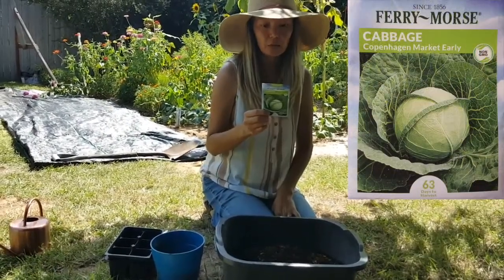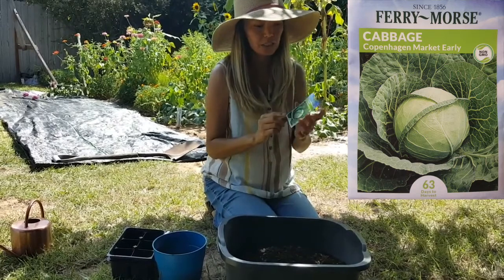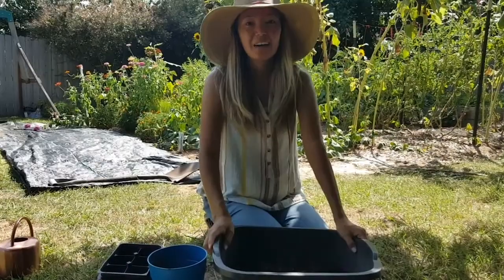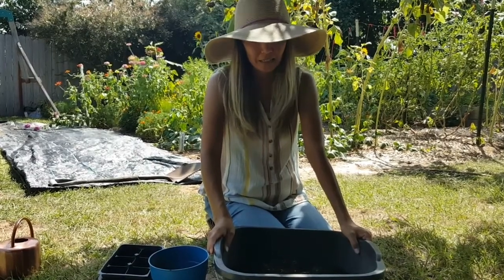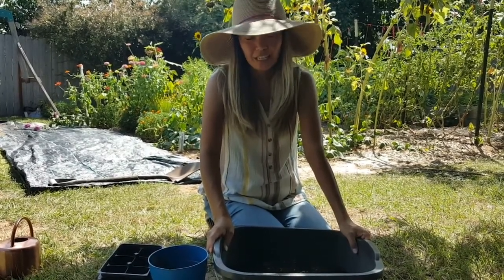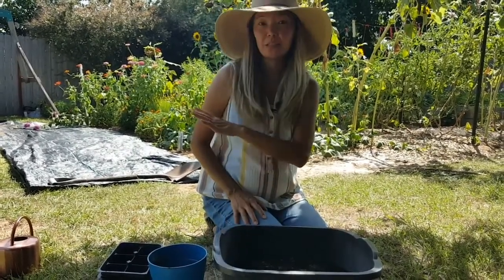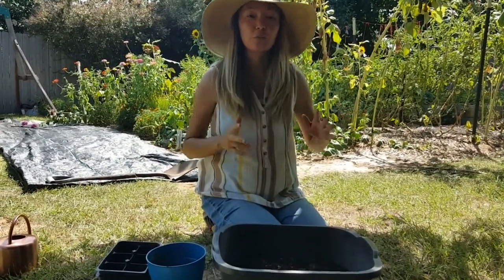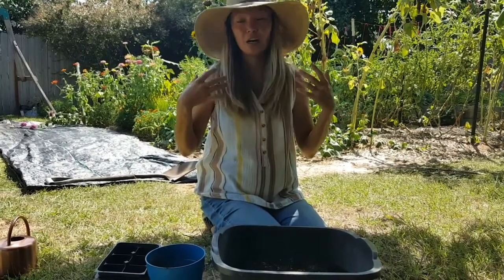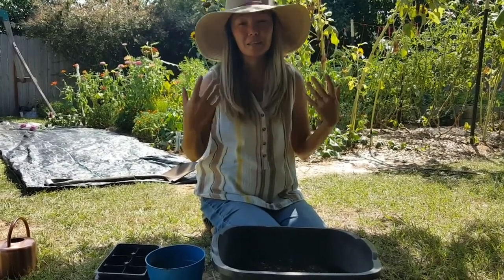It says that it's going to be ready in about 63 to 100 days. So we'll see how it does. I've never been able to grow really good cabbage and broccoli because I did not work well on the soil. So this year I decided to really work well on the soil and prepare it well. So hopefully this year or beginning of next year we'll be able to harvest big cabbage heads and broccoli.